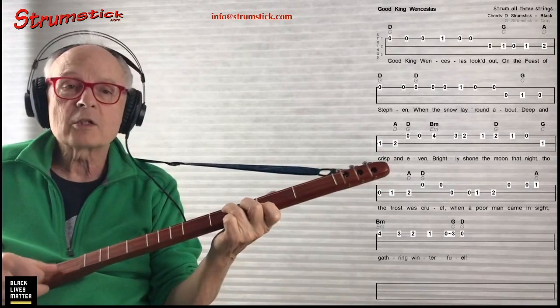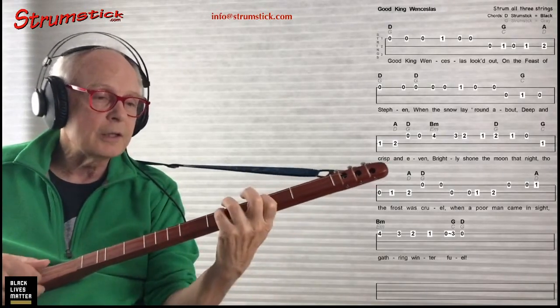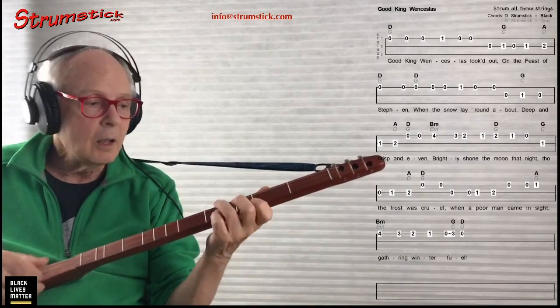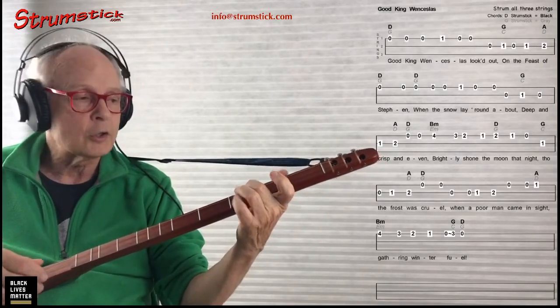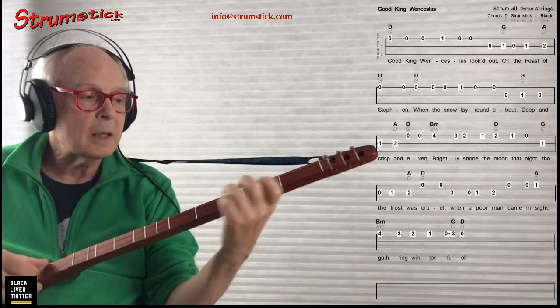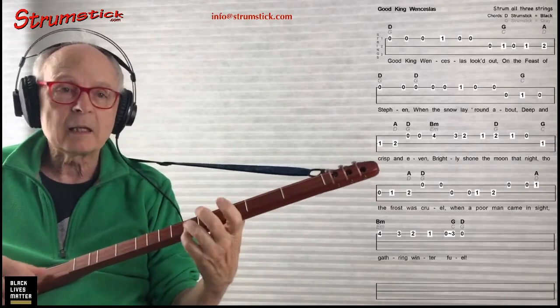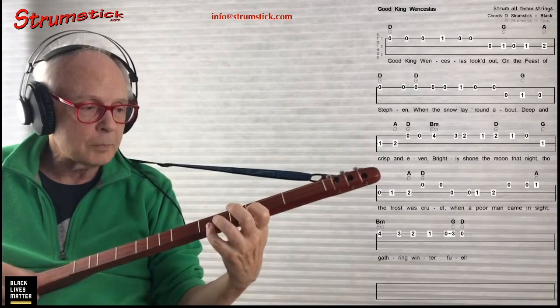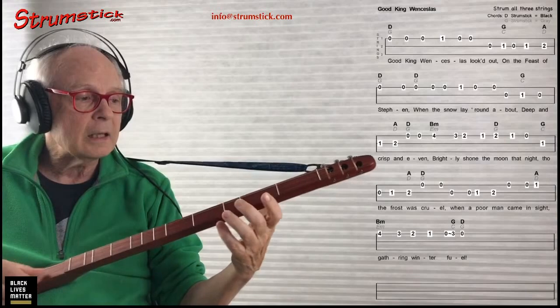Good King Wenceslas looked out on the feast of Stephen when the snow lay round about. Two different D chords, deep and crisp and even, but that could have been deep and crisp and even, deep and crisp and even.